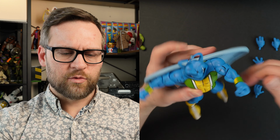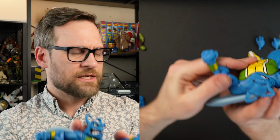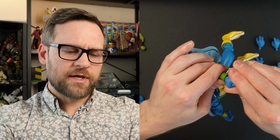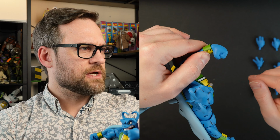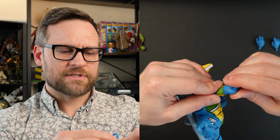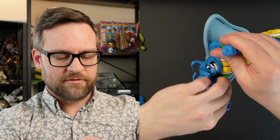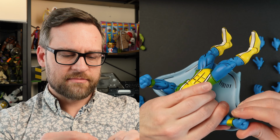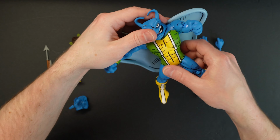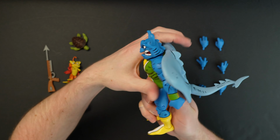You got the wrist, which will spin, and then we have that kind of traditional hinge on the wrist, which will allow us to get some movement, but what do we get here? There we go. So a nice 90 degrees in, and a little bit back because the cuff is kind of stopping it. But that's not too bad. It was very, very stiff, but just be patient, and you might want to warm this guy up. He's got this cut here on his chest, so we can spin that around. We can do some ab crunches, maybe?